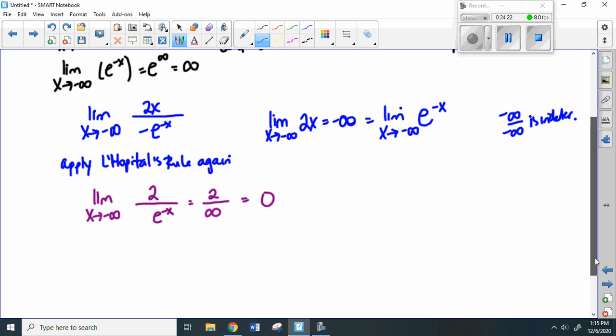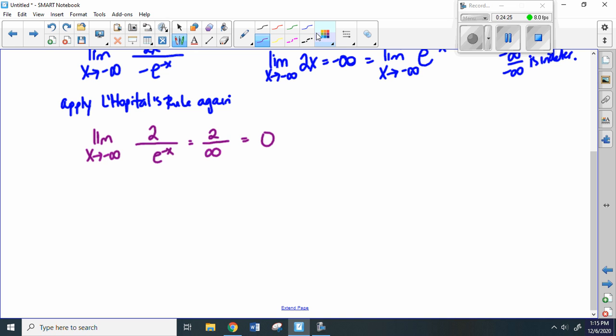And then I got one more for us. You can keep using L'Hopital's rule over and over again if you keep getting one of those indeterminate forms. But as soon as you don't get 0 over 0 or some sort of infinity over infinity, you must stop using L'Hopital's rule, and either you're able to find the limit or you have to go back to some sort of former method of finding limits, which doesn't happen very often.